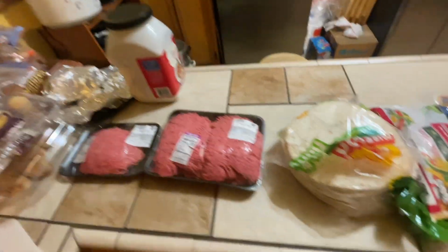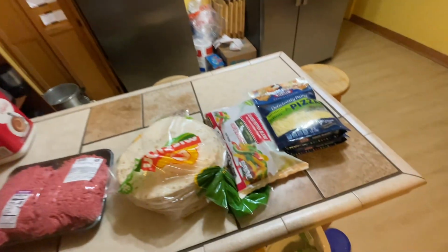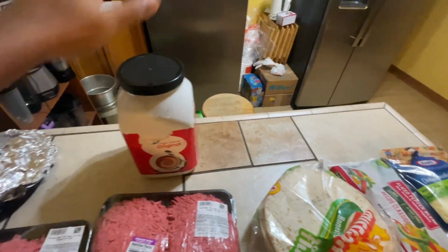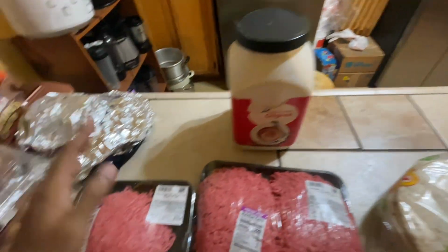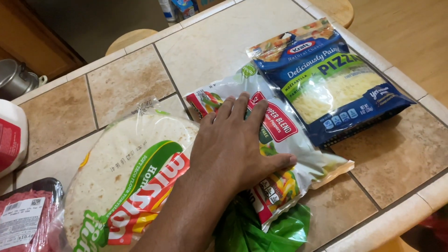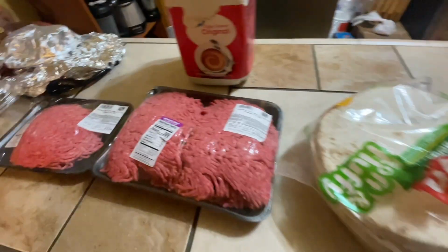Okay, so making empanadas today. We got our flour. We got our meats. We got our tortillas, peppers, cheese. And then we got all the other stuff ready for it, you know. We got our onions over here. We're getting ready to make some good old empanadas.